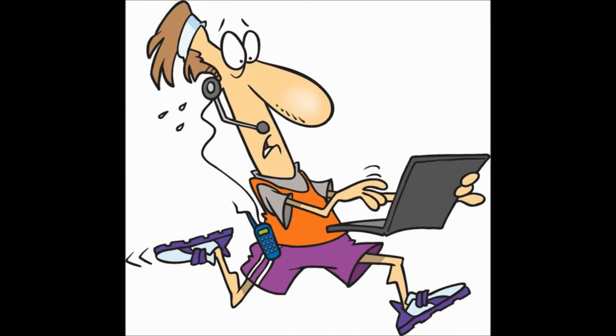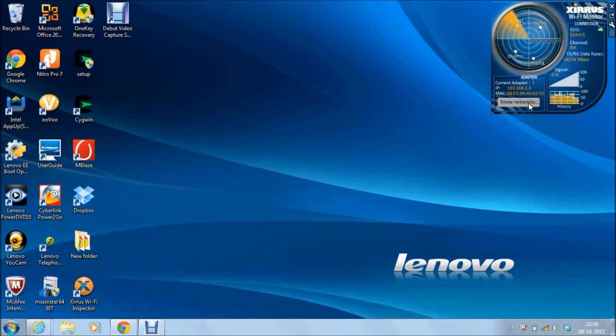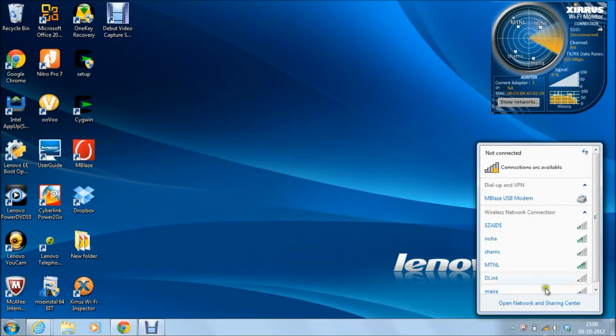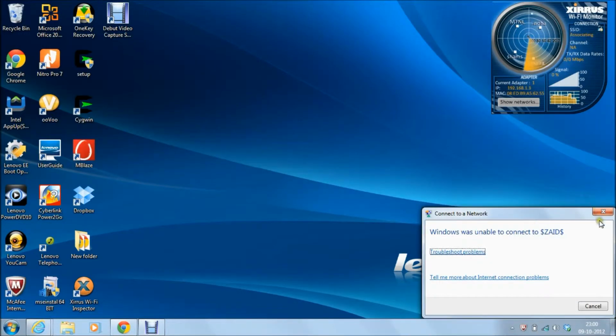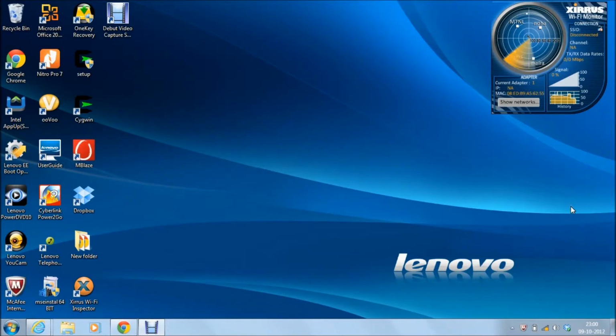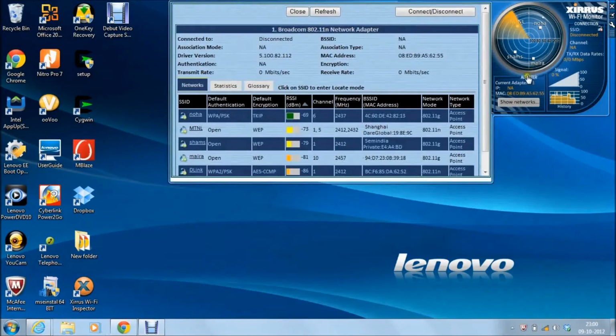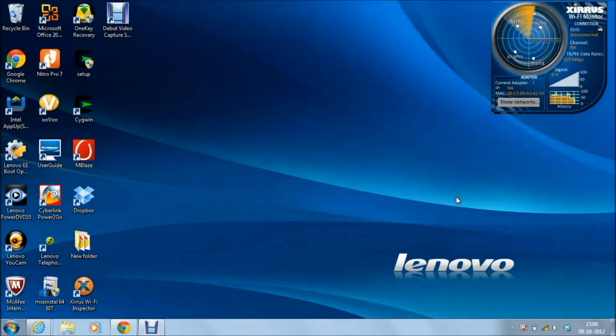Now after moving quite a distance from the router, we see the signals have been reduced to 0. Now just clicking on the network connections, we try to connect. We see the receptor is catching some signals, but we are not able to connect due to very low signal strength. After this, we have moved about 105 to 110 feet away from the router, and we see that the signals are not coming in the networks, so we can conclude that the range of the router is about 105 feet.